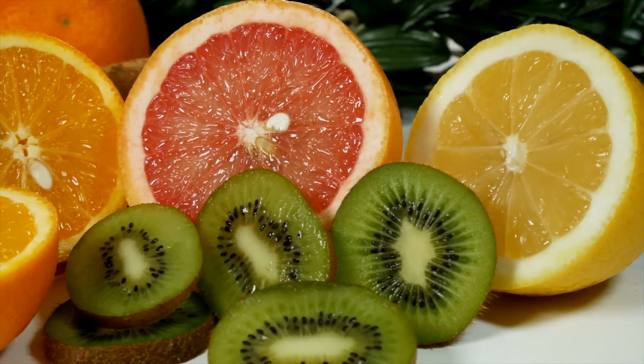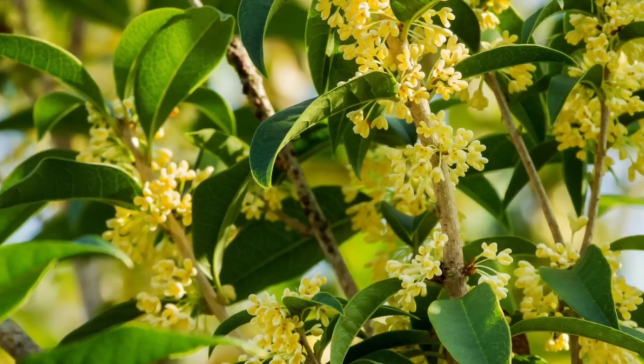So for me, this fragrance, when it opens, it's a fresh, citrusy floral tea with that osmanthus that is going to give a delicious apricot feel. It's as if you had little bits of dried apricot in an oolong tea and you were sipping on that. For me, this is what this fragrance is like.